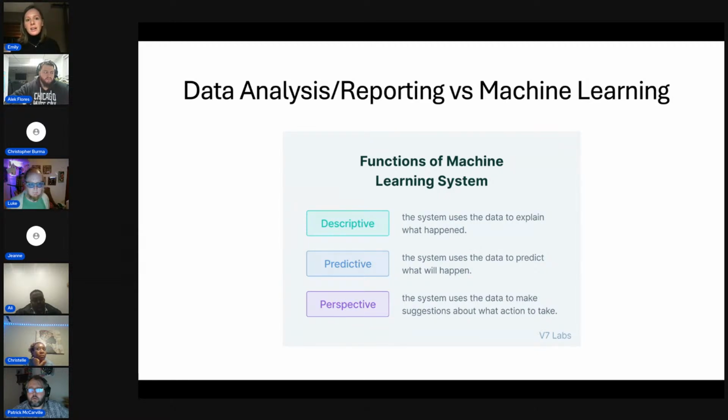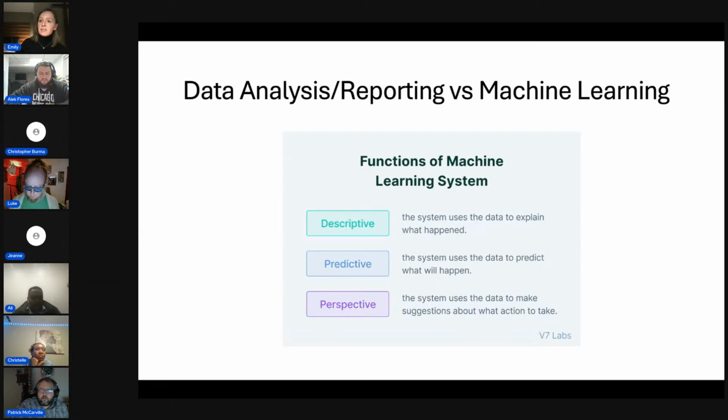You can create models that are descriptive, that explain what already happened in the past. So we can have descriptive models that tell us, why did these people leave our company? Can we group and cluster people together so I can look back historically at people and see which types of customers are similar to each other? I want to understand my customer profile. That's descriptive. We can also get into the predictive realm. And predictive is when we want to use data to predict what will happen in the future.